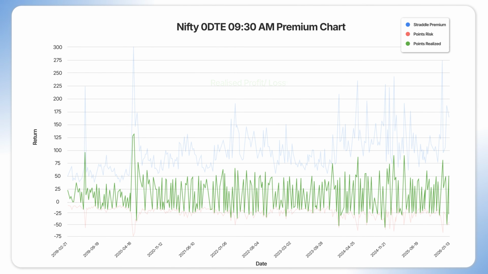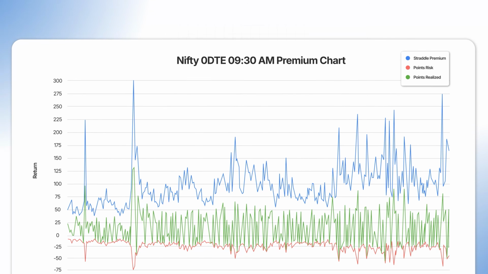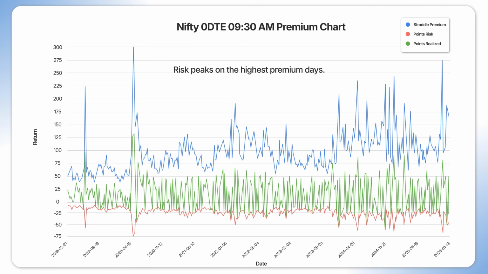So what you observe here is that on the day when the risk was maximum, which is 75 points, you had a profitable day. Right? In fixed lot count kind of position sizing, because you are sizing the same number of lots on all trades, all days, essentially your risk is highest on your highest premium days. Correct. And historically, for this strategy, fortunately, it has turned out that on the biggest risk days, it has come out to be profitable. Now, in future, it could be something else because the outcomes are very random in nature.